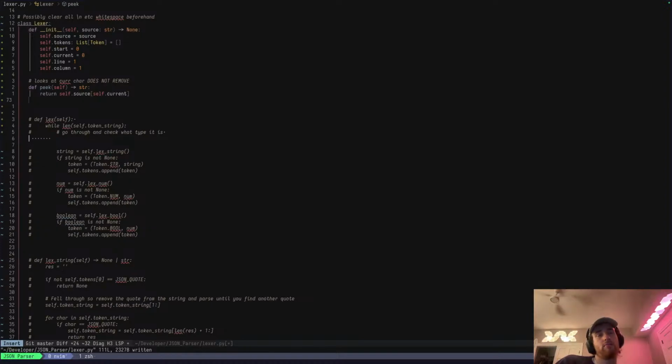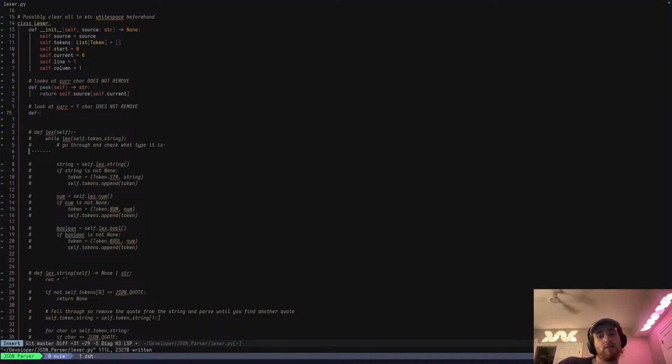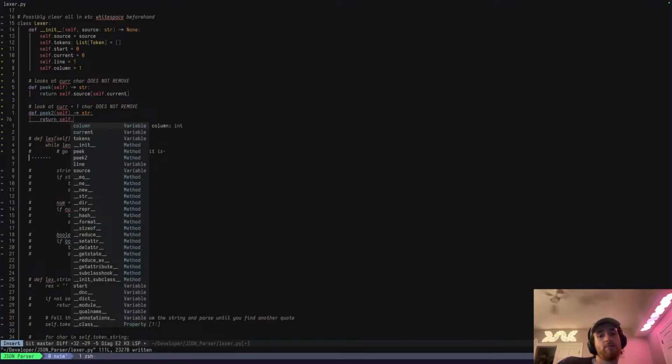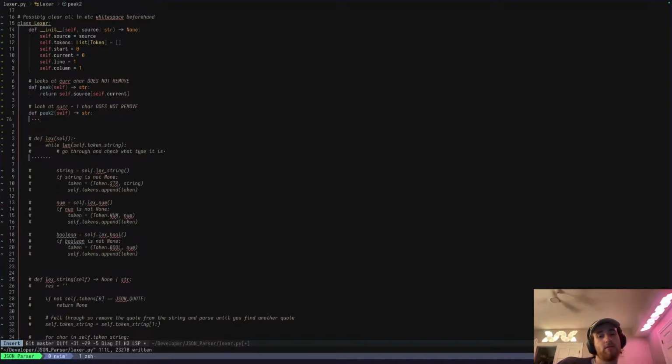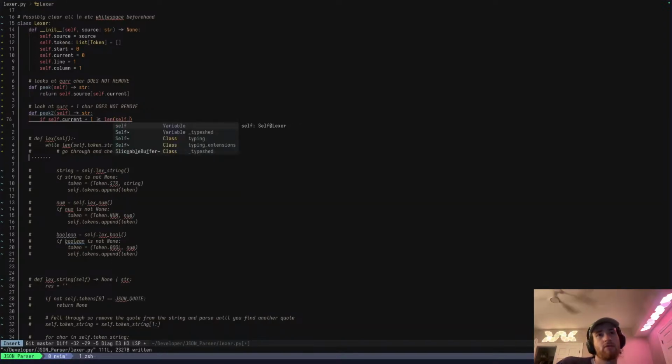Okay, so then peek 2 would look at +1 char. Peek 2. Gotta make sure it's in bounds, because it could go out of bounds. Source.